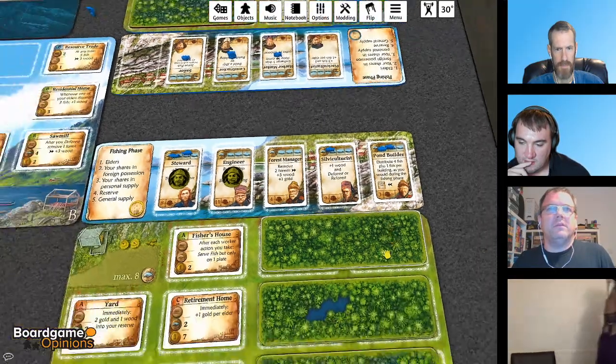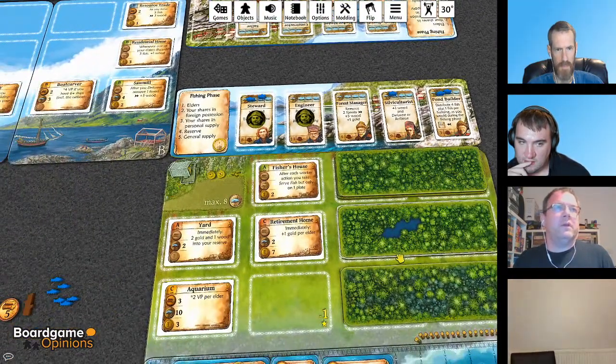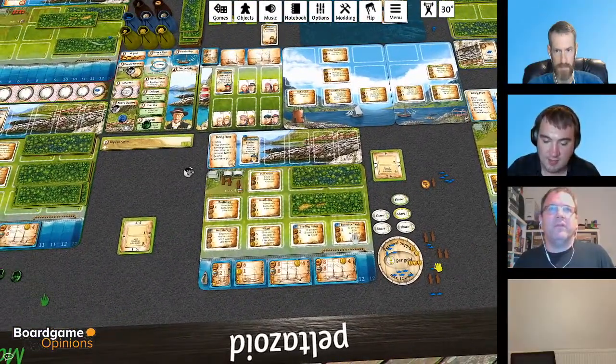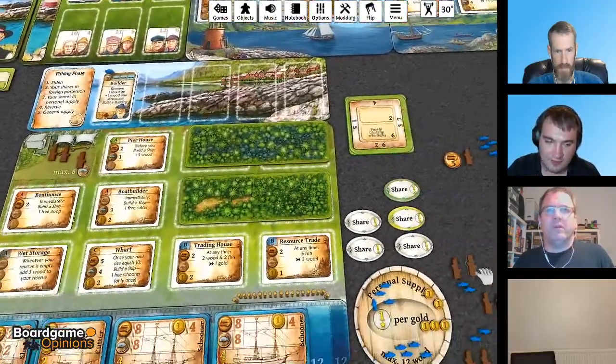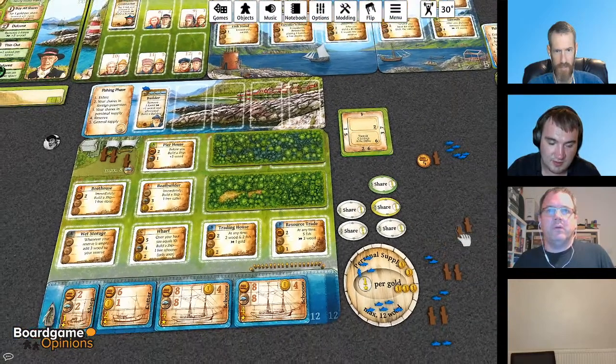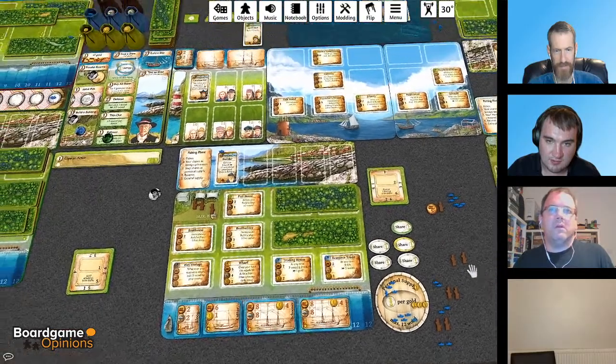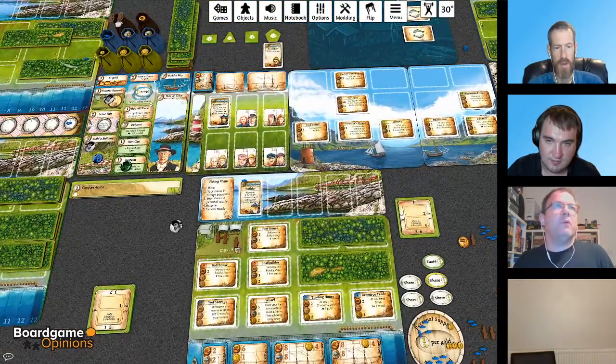Yeah, so I am going to build a building. I'm going to build this resource trade. Okay. Two nice wood and one coin. So you get a point for that effectively, don't you? Effectively, yeah. Not what I wanted to do ideally, but I just can't really afford it.